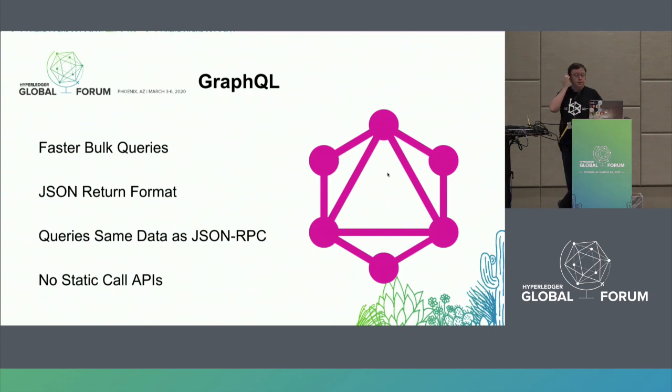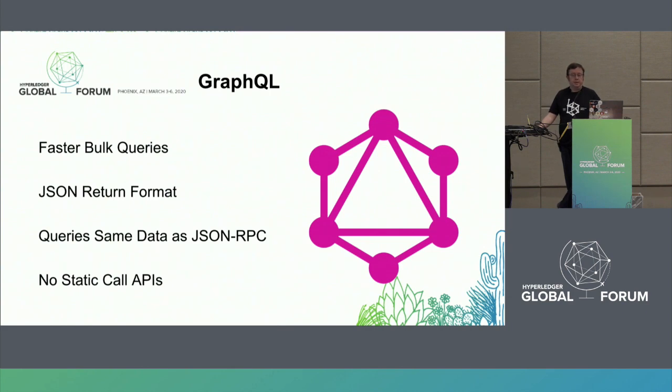So the third native protocol integration that's recently come into Ethereum is GraphQL. For people who do much web development, this is going to be exciting to a lot of people. The big thing that GraphQL gets you over JSON-RPC or WebSockets is you can do bulk queries. Let's say you need to get 1,000 log entries from 1,000 different transactions. Or you need to get 1,000 different transactions in the memory pool.